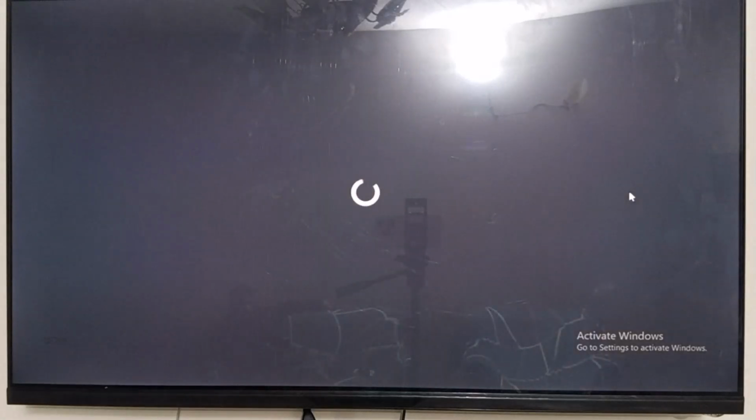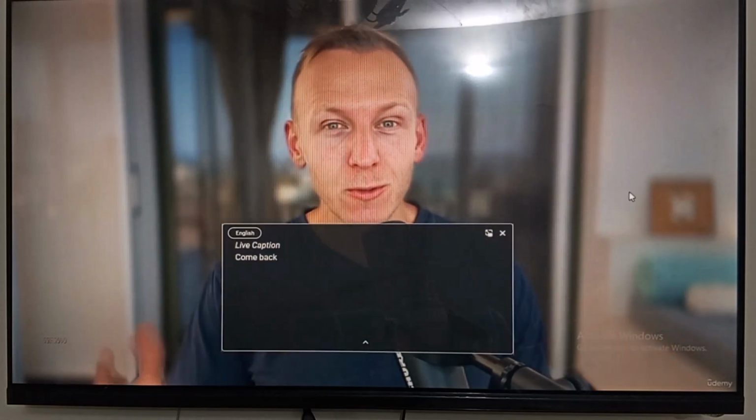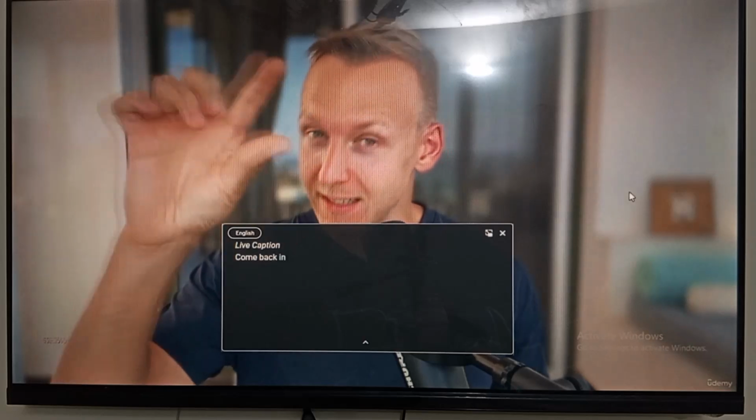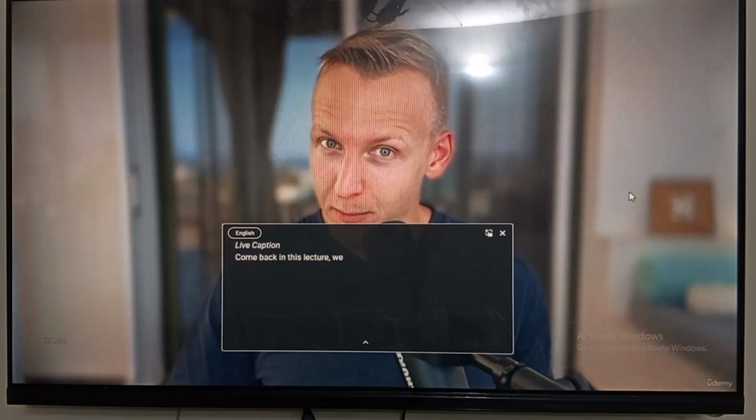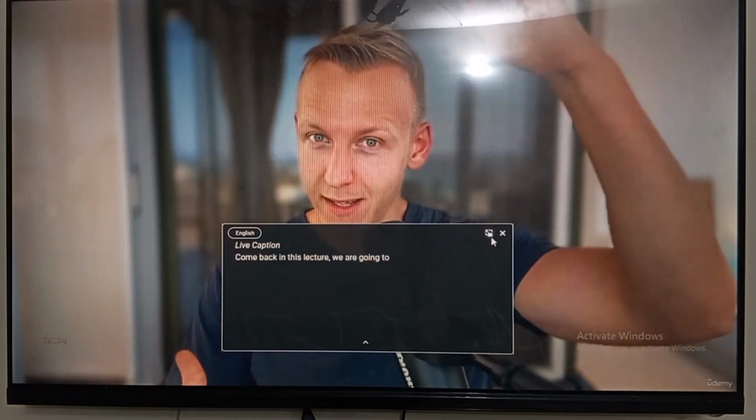Welcome back. In this lecture, we are going to be creating our header and our footer. In other words, we're going to set our pages in the top menu and we're going to set some of the pages we've created in the bottom menu. The header and the footer. Makes sense, right? So let's get started.